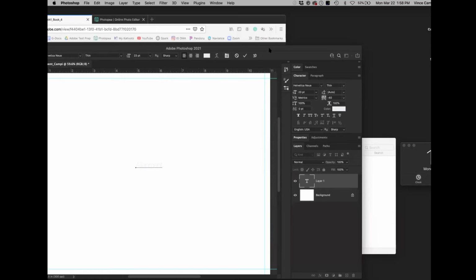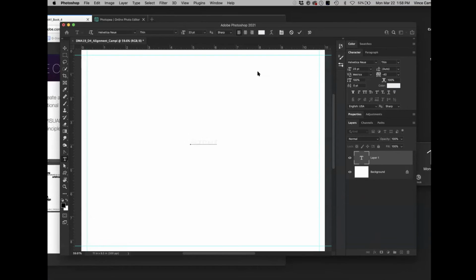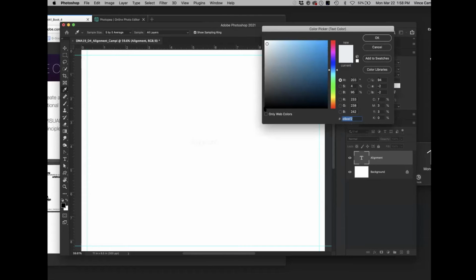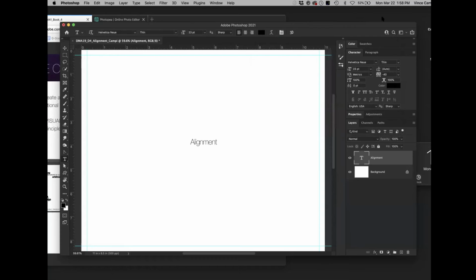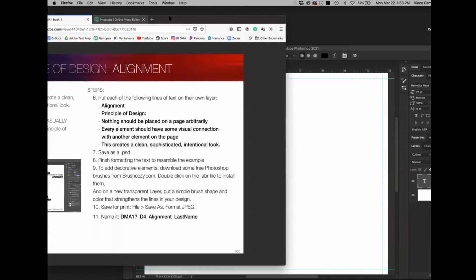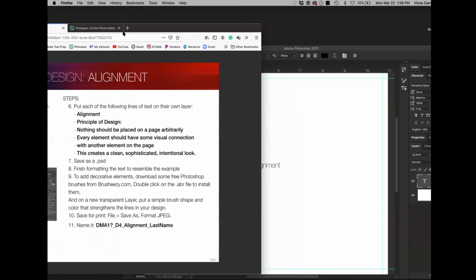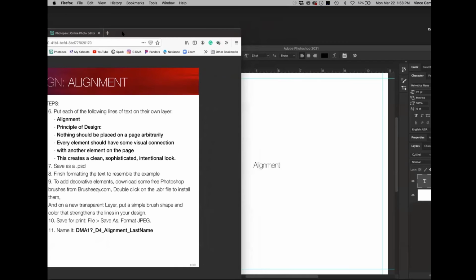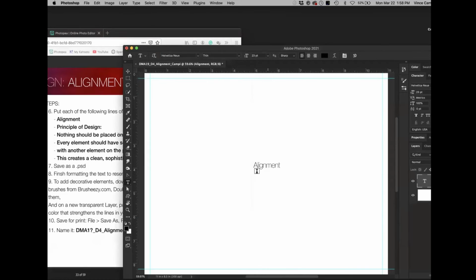Okay. I'm kind of thinking a darker text would probably be easier to read. So I can just click on there, grab there, and just grab black. Oh yeah, it is easier to read. Okay, we're moving through this pretty quickly because you guys all know how to do this, because we've done it several times already. And that's the point of it, is just getting it so it's like no problem, right?